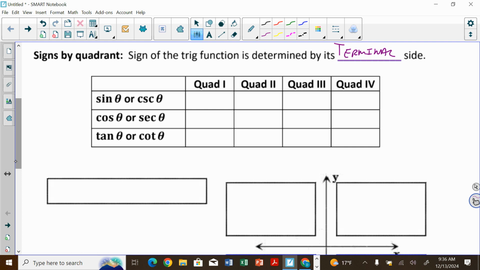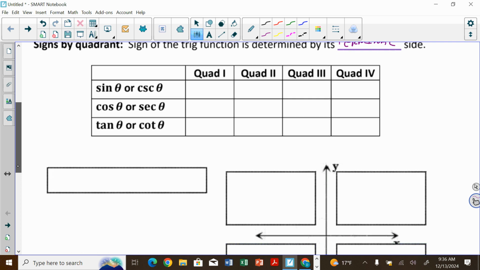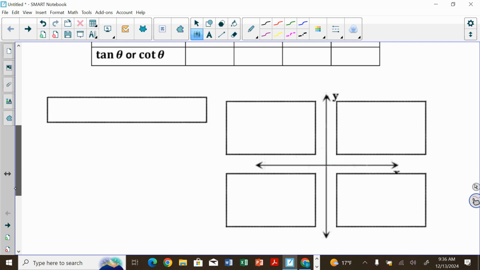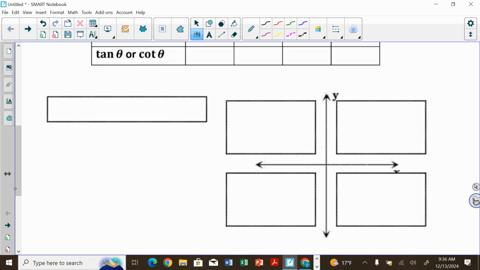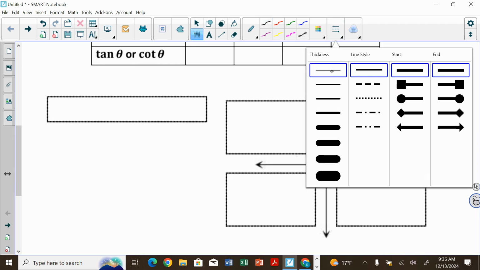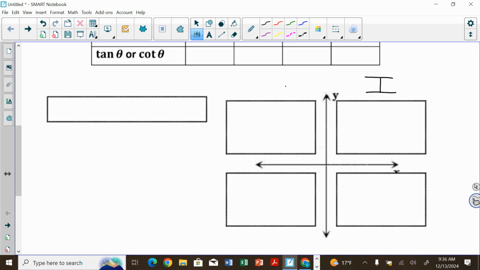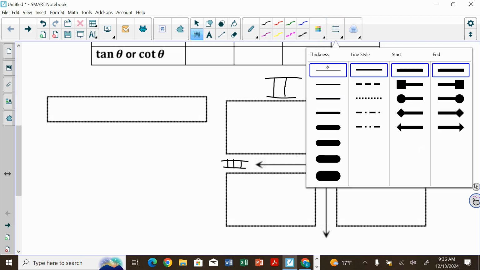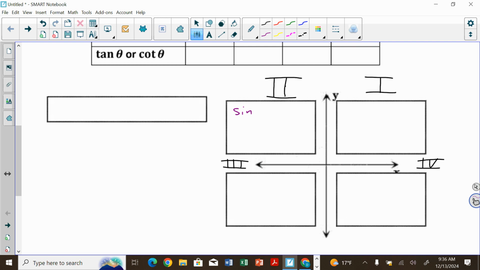Okay, so a couple charts here that'll help you a couple different ways, but I'm going to skip this first one and come back to it after we fill out this first chart. Okay, so this first chart, if we just list the quadrants here, as this is quadrant 1, right, and then we go kind of counterclockwise, this is quadrant 2, and this one would be quadrant 3 and quadrant 4. Then I can find out what those values are for each one just by knowing a couple things.